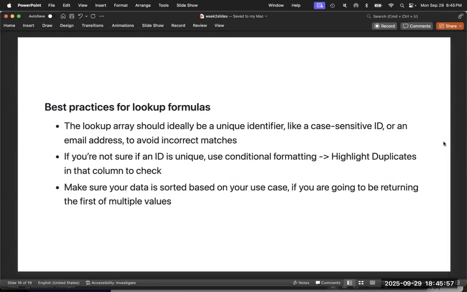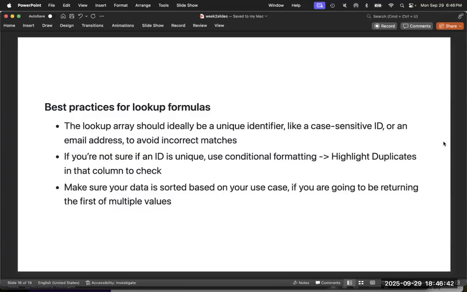Okay, so some things to know about lookup formulas. The lookup array and your lookup key ideally should be some sort of unique value. This is where my coffee shop example was not great, because hopefully your menu items are unique, but it's not like an ID number or an email address. You could imagine if you're trying to do an XLOOKUP on a list of students from this class and students from another class, you would probably want to look at their student ID number or their email and not their first name, because I might have put my nickname down in one class and my full name in my other class. So you want to pick something that's unlikely to be abbreviated or misspelled, like an ID or an email.